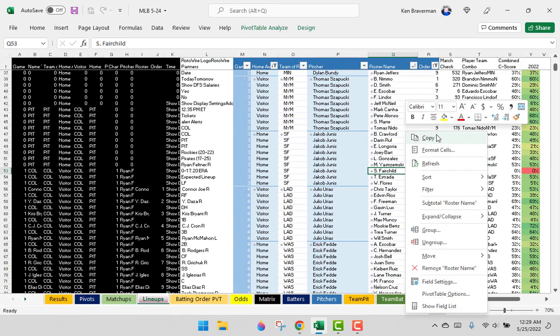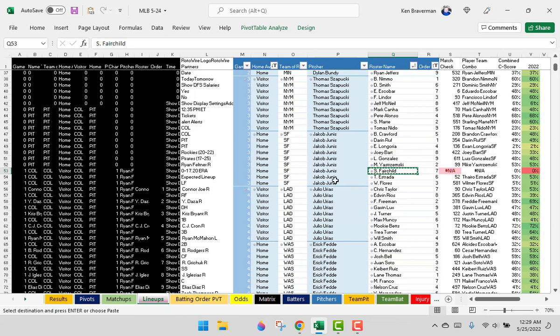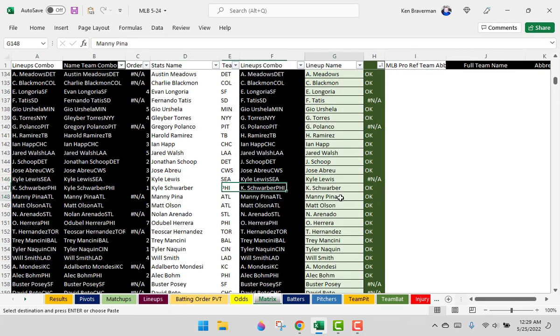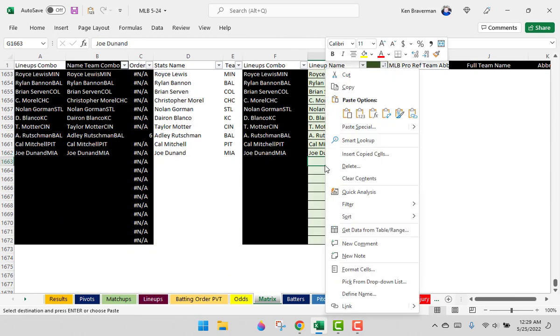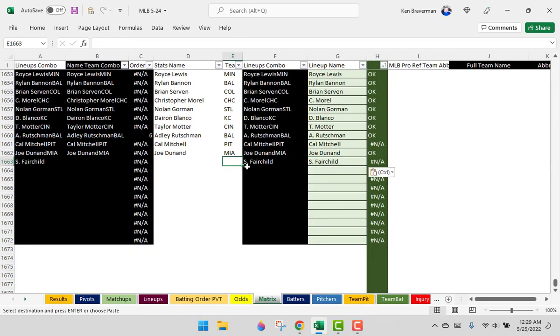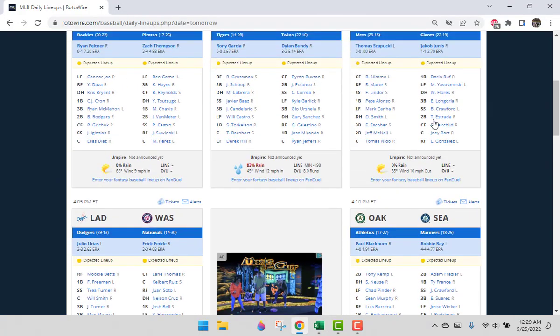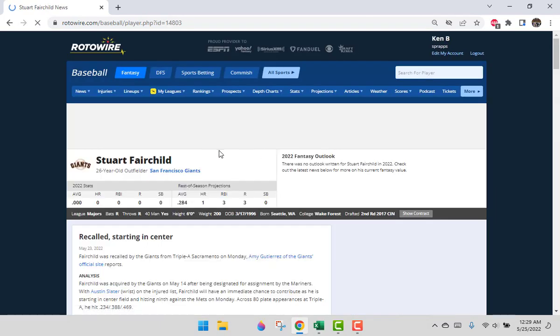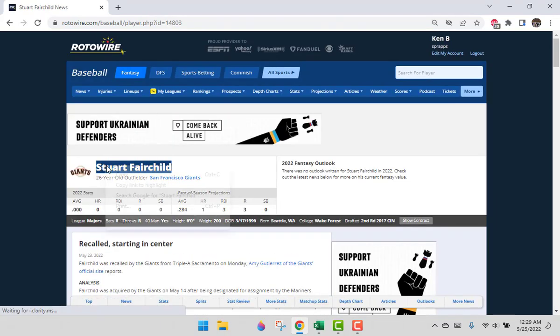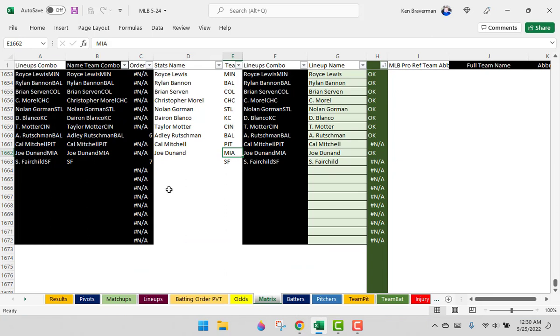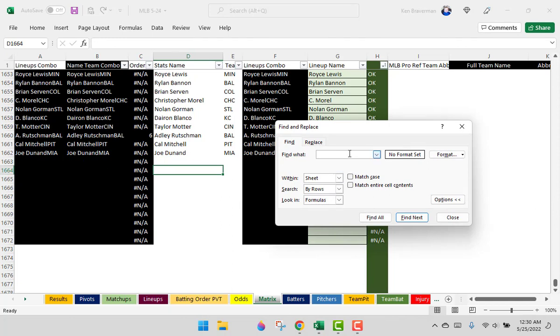And see, we have somebody like Fairchild, a player we need to add on San Francisco. You go into the matrix and you start adding players here. We have to figure out what this player's actual name is, so we can look at San Francisco's roster and find Fairchild. Stuart Fairchild's the name. I didn't think I had this person in the matrix yet, so we'll see if they show up. Oh, we do have them in here. So they're probably just playing their first game. Let's see if we can find where they are.